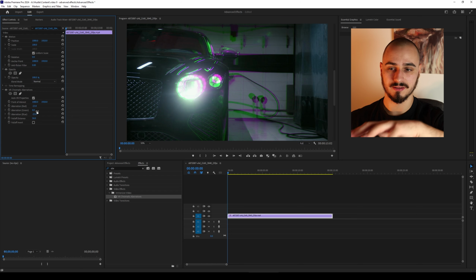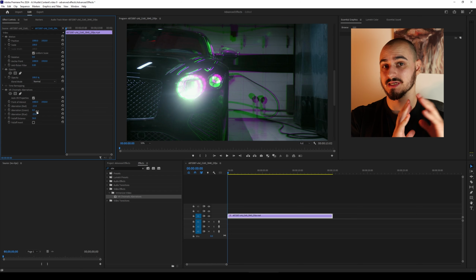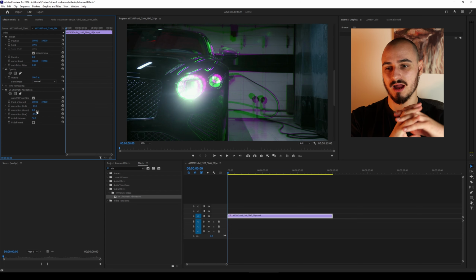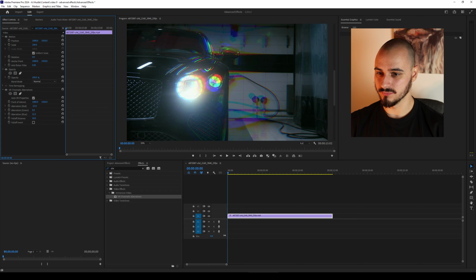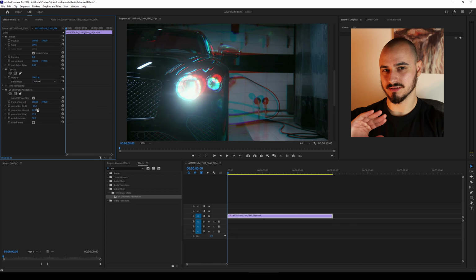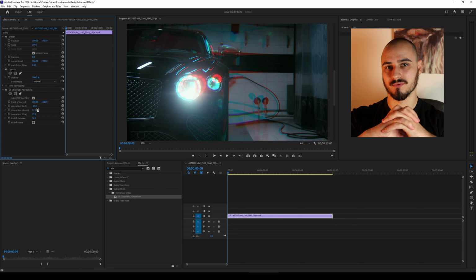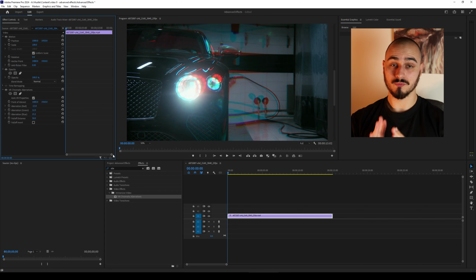And you can see we get these green base highlights, but we also get like this pinkish purplish aberration in the back. Now let's bring the blues forward, and then let's also bring the greens forward. So we get turquoise, bluish green, and we have these really strong red aberrations in the back. So in this way you can be more precise and achieve the exact look you're going for.